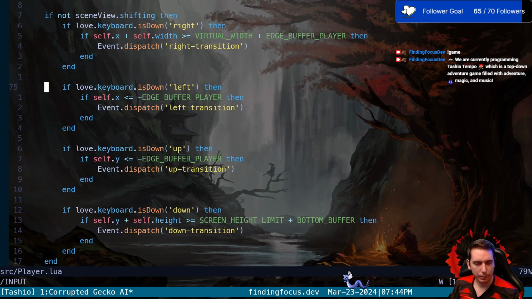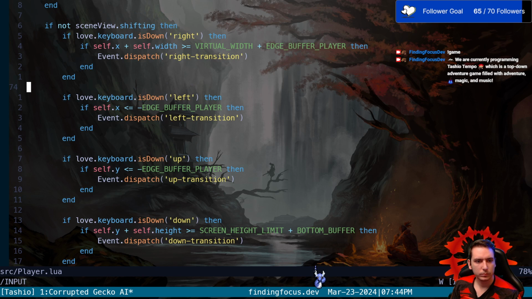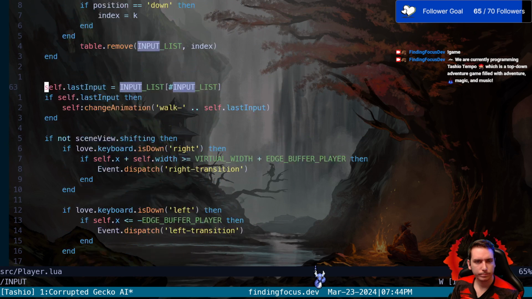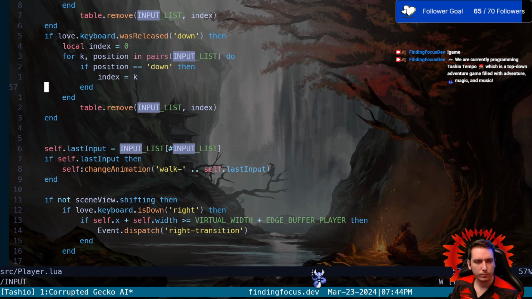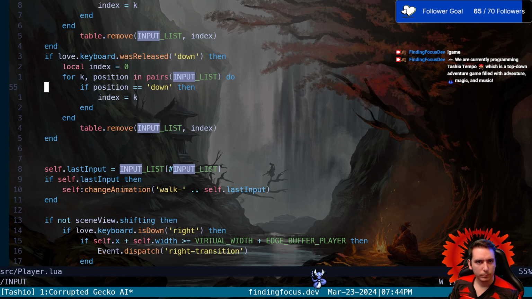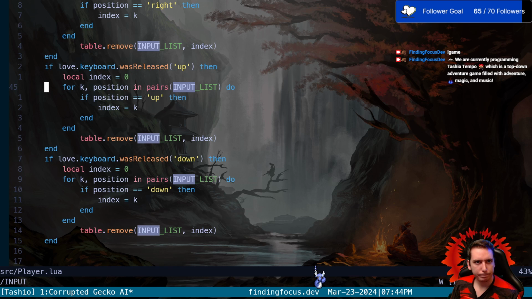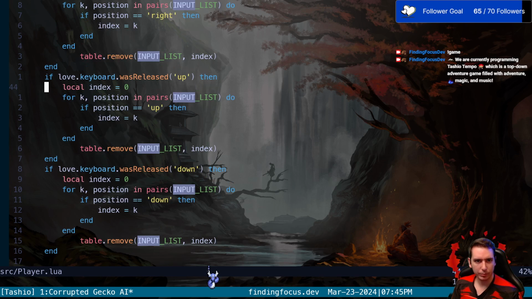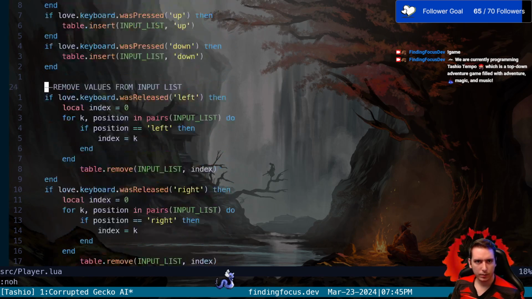I don't know if it's in our player class. We need to leave some better notes for us, because we need to be able to find things like this.